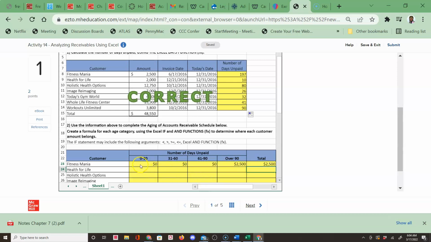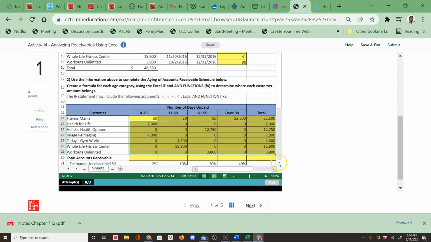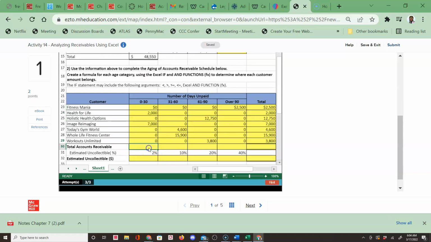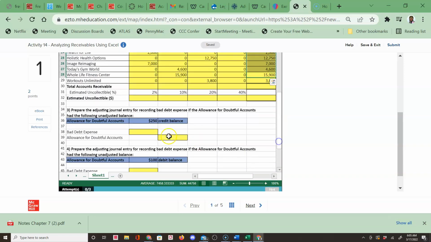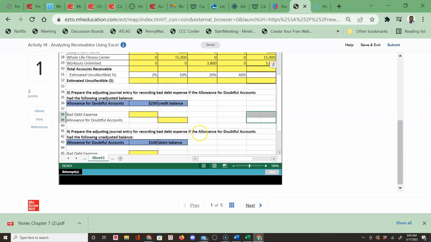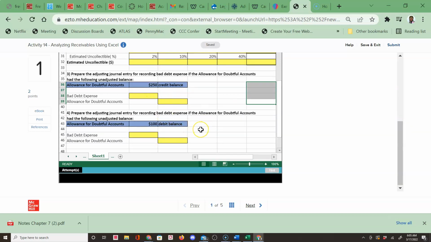Press enter. And the cool thing again is this: you're going to grab hold of the black plus and go down, and you should be able to fill those amounts in. And I'm not going to do the rest because I know you got this. You can just do a subtotal for the total accounts receivables, and then multiply the 2% times the subtotal, and do the same for the other categories. Get your total, and then you should be able to use the rest of this in your textbook to figure out the amounts of the actual adjusting entries under the 2 scenarios where there are different balances for the allowance for doubtful accounts.